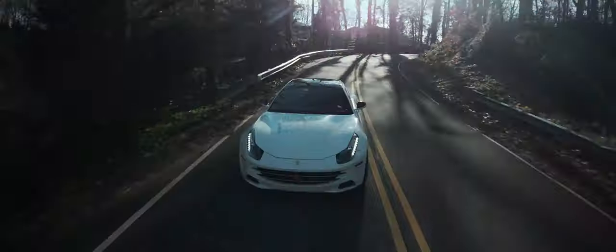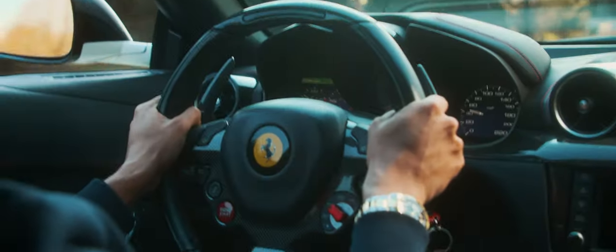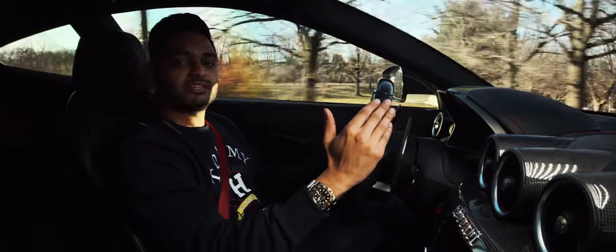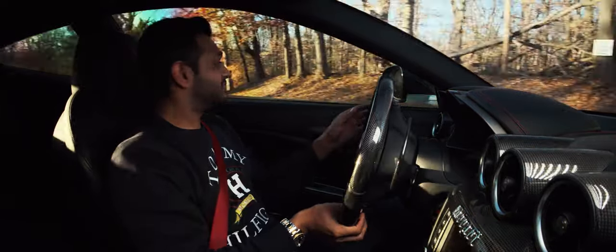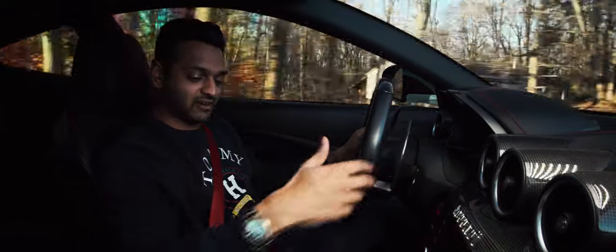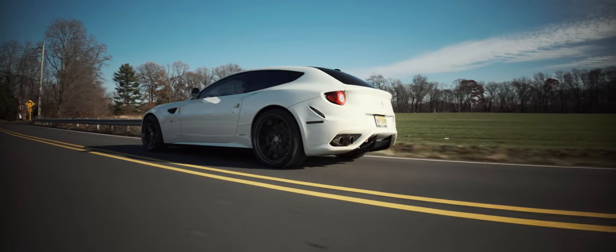This car drives, in my opinion, great. It drives smaller than it looks, if that makes sense. It's a big station wagon with a V12 up front, but it's very agile and very direct. Ferrari has done a really good job on the driving dynamics of this car. The transmission is super smooth — it's a seven-speed dual clutch. I was trying to find some settings for the velocity or ferociousness of the shifting, but I'm actually fine with the way it is. Right now I have it in auto and comfort, and honestly it doesn't feel like I'm in a Ferrari or some $250,000 sports car. It feels like a normal car, which I actually like. The purpose of this car makes sense.